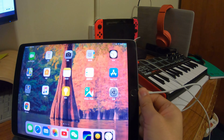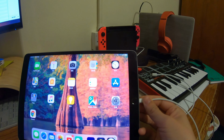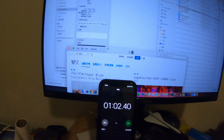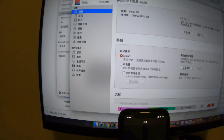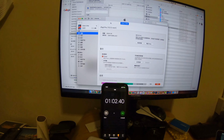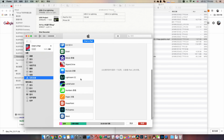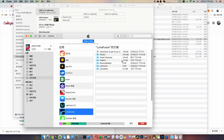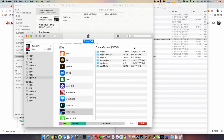Now let's change it to the USB-A to Lightning cable, and we are going to do the exact same procedure. Let's delete the footage we transferred into the iPad already, to make sure the Apple file system won't just duplicate one for us. Press one, delete, and confirm. Now we're doing it all over again.